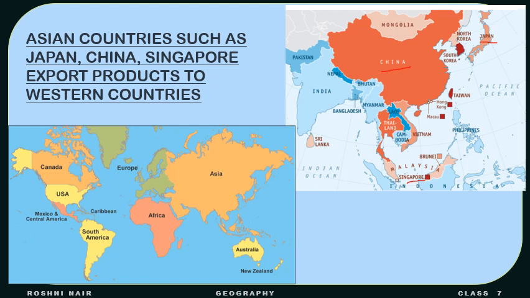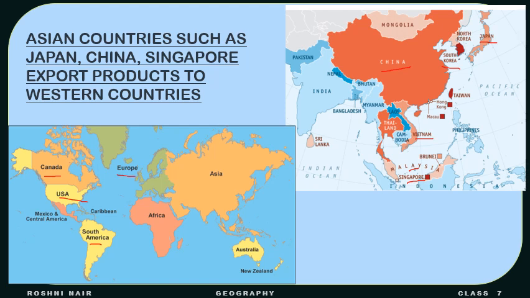These countries export, and we have a few more countries I can add on. We have Vietnam, even South Korea. Vietnam is somewhere here. Yes, this is Vietnam, South Korea, Malaysia I can add on, Cambodia, Thailand. All these countries have thriving industries and they export many products to the developed Western countries. Developed Western countries means it can be Canada, it can be USA, any part in South America or Europe.